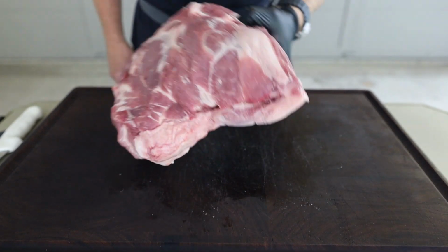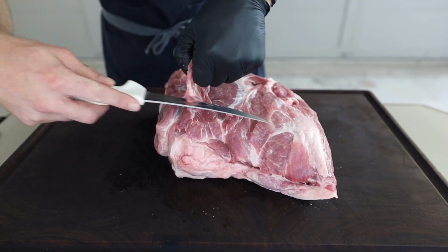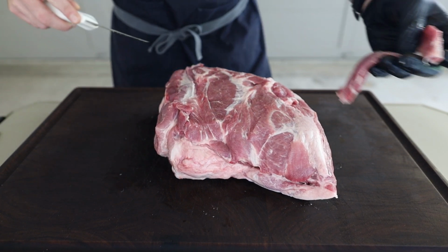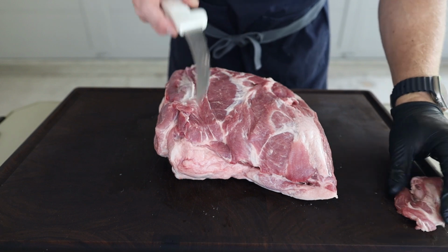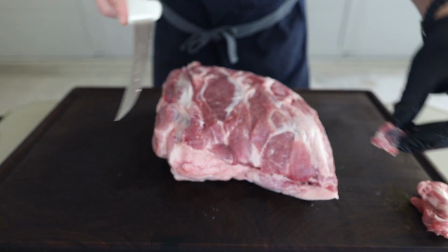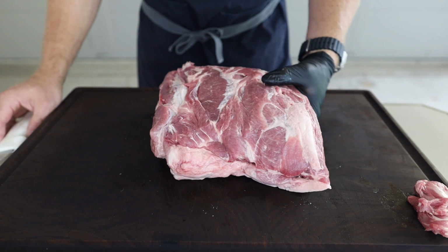But all in all, I don't trim a pork butt really at all. I mean, there's a little straggler here. I will go ahead and just remove that. But outside of that, the main thing you need your knife for is opening the cryovac. I don't score the top. I don't do any of that. So we'll just take some of these little flaps off. But other than that, we're just gonna roll with it as is.